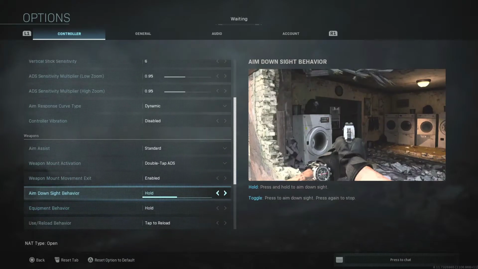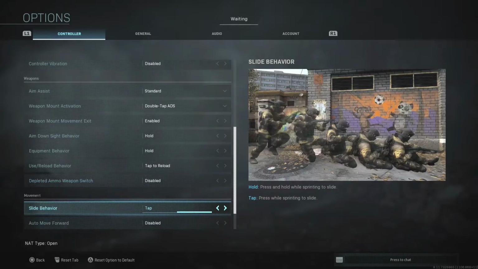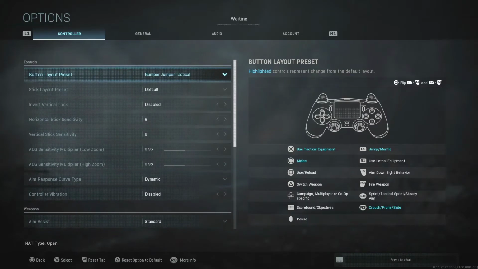Aim down sight hold, all these are default. Tap to reload, I believe all these are default. Slide behavior, this is a pretty important one, at least for me, because I do move a lot. I changed it to tap, which I think is a little quicker than hold. But then again, whichever one feels better to you. For me, I think tap is better. There's not a huge difference between them, but tap does seem a little bit faster. And that's going to be it for controller.